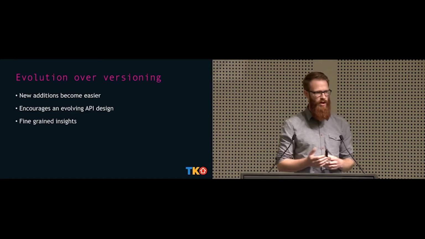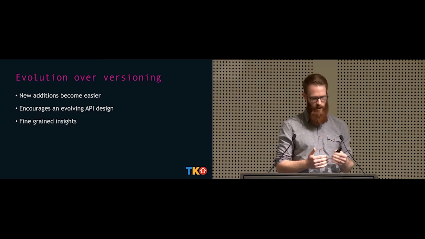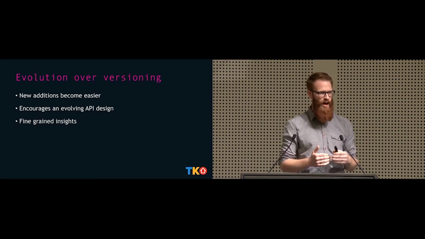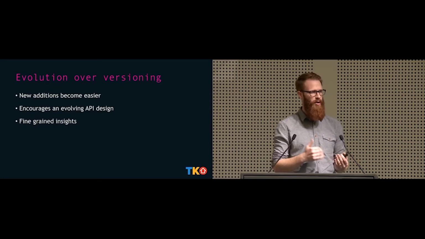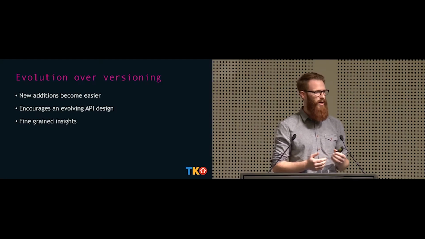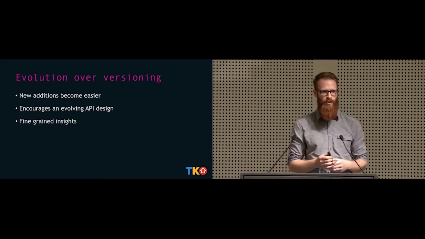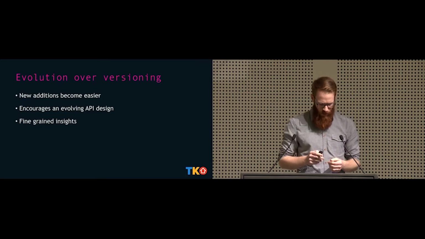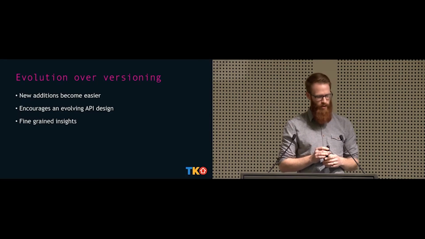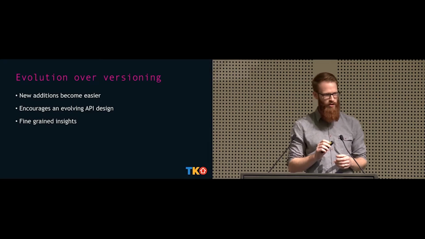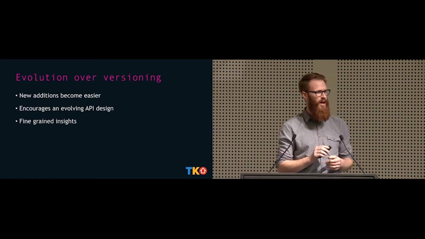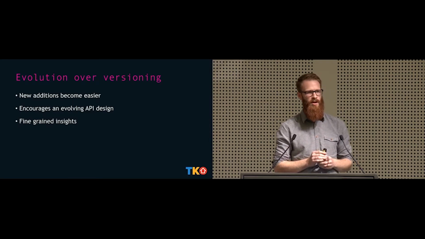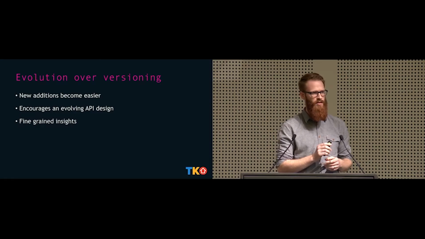So when a field needs to be replaced by some new field, for example, you can add that alongside the old field, deprecate the old field, and then when clients are no longer requesting that old field, you can remove it. In fact, Facebook's GraphQL implementation still supports version 1 of their mobile app from 2012 because of this, which is pretty crazy.